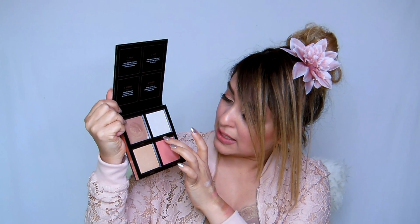So this is Santorini. Sorry, I'm really bad with names, but this is the highlighter which you use on the highest points over here. You use the cream base first, dab it on a little bit, and then you use the powder. If you really want to see how this palette is used, you can head over to my Instagram. I've done quick tutorials using this 3D highlighter palette. But if you're not able to catch up on that, there is also a guideline given to you.